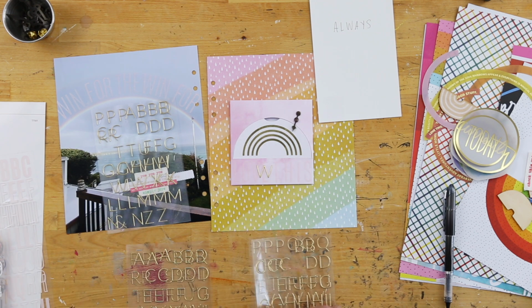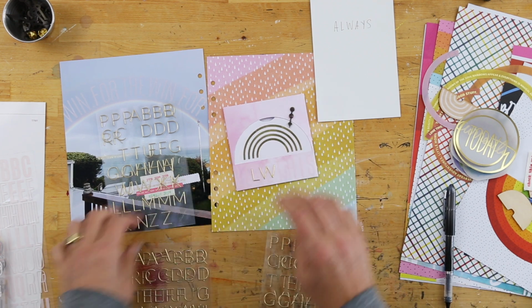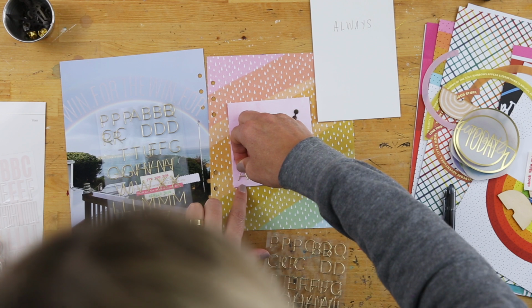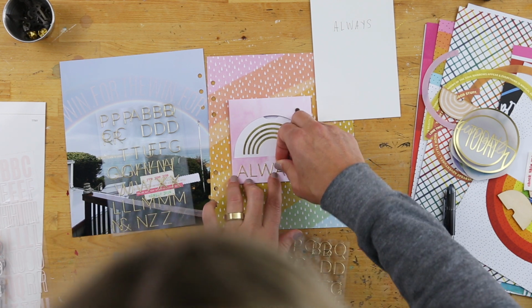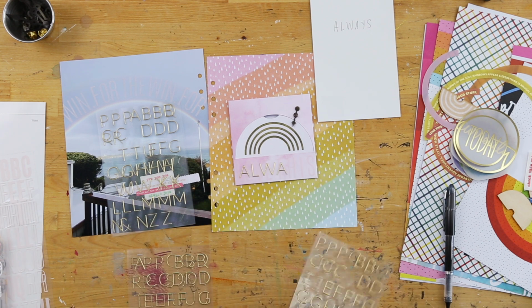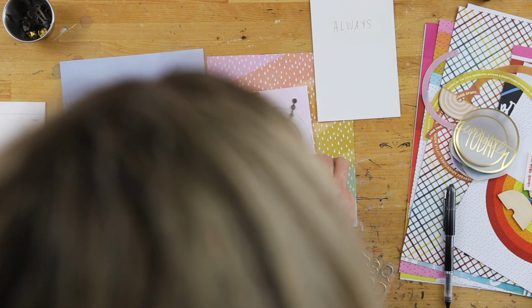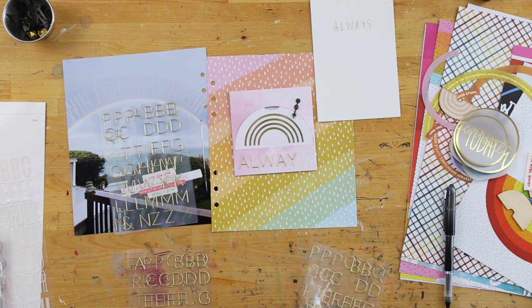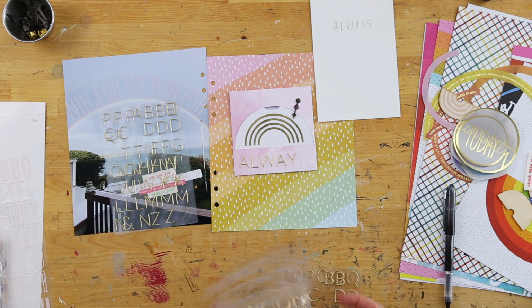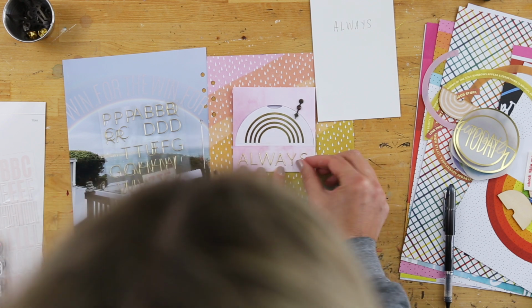And then after I get this on there, I will be adding some of the gold puffy stickers on top of the photo as well. So just an opportunity to play around with some of the things that you might have in your stash, whether they are alpha stamps or alpha stickers, but thinking about ways that you can incorporate those onto your rainbow projects is a fun way to do that. I'm doing the word "always," and you can see that I wrote it down up above because I wanted to see did it have a middle letter, and what was the middle letter going to be, because I wanted to start with that.